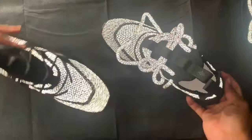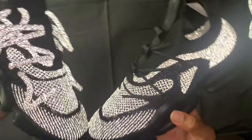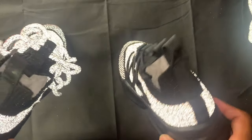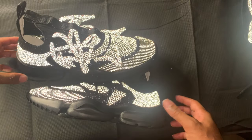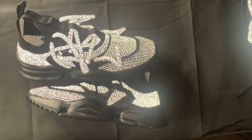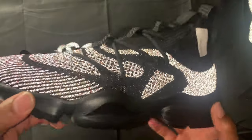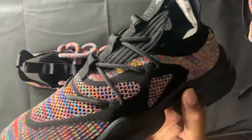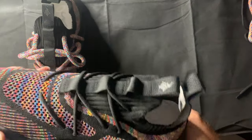So you can see — if you keep the factory laces in there, you don't get that same effect. I just think the thicker rope laces look way better. So was it a good decision to swap out the laces and pay that extra bread to get the thicker rope laces? Comment yes if you think it was a great decision and it enhances the look of the shoe. Or just say no if you want to stick with the typical factory black laces. Nothing's wrong with the black laces — let me switch it back. See, nothing's wrong with the black laces. I just think I've gotten spoiled with the thicker rope laces. They just look better.